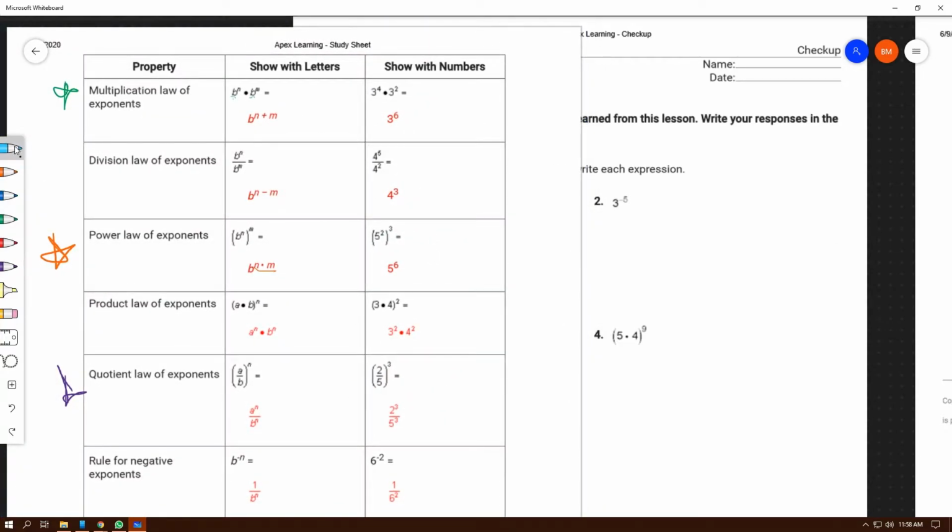All right, so this next one, we have a 3 to the negative 5th power. So a negative exponent. Well, we have a rule for that. So a rule for negative exponents is anytime we have a negative exponent, like in the numerator, I can just change it to the denominator. Right? So it's on top of the fraction, so I can just flip it, right? Every integer number is always assumed to be over 1. And I just put that 3 to the negative 5th on the bottom and make the 5 positive.